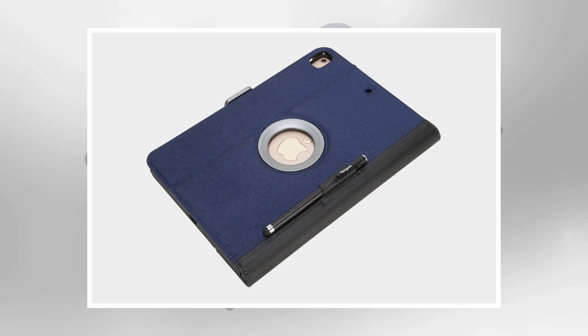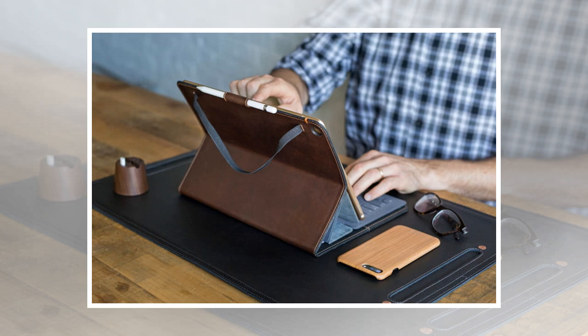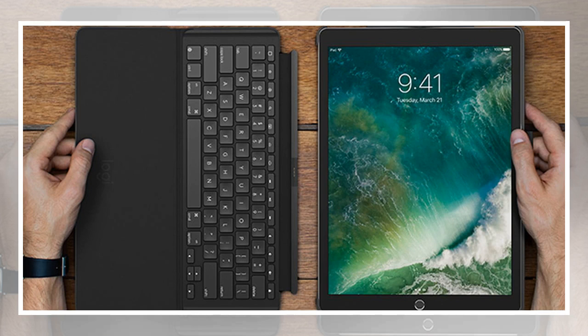If you want to be able to rotate your iPad and prop it up in either landscape or portrait view, then you need to check out this Targus case. It's the only iPad Pro 10.5 case with 360 degree rotation. It also offers drop protection up to 4 feet, has an Apple Pencil holder on the back, and sports a secure latch. The protective shell is quite thick, but it cleverly redirects sound to the front and has accurate cutouts for everything else. The blend of exterior materials with brushed metal accents is quite stylish, but Targus also offers a plainer classic case in red, black, and purple. The classic is $10 cheaper, but it has a different catch and lacks the stylus holder.